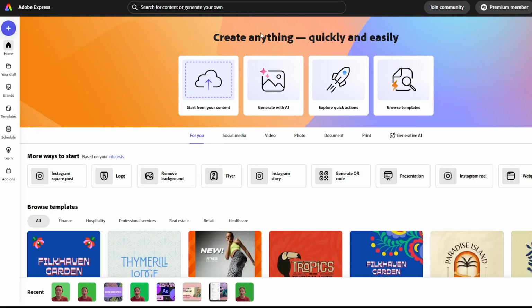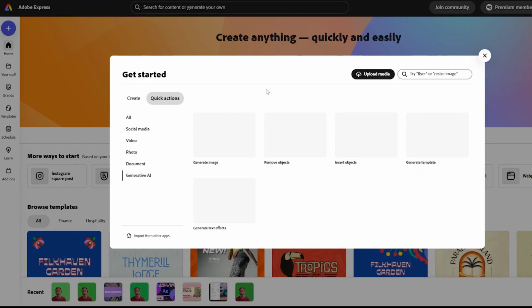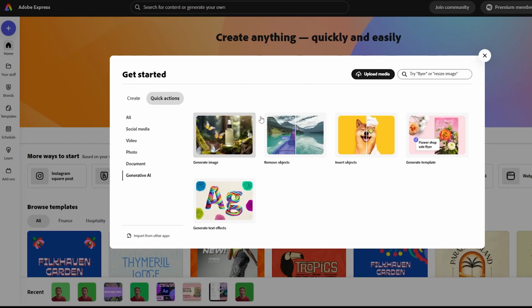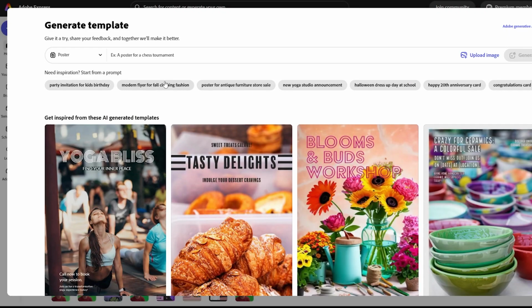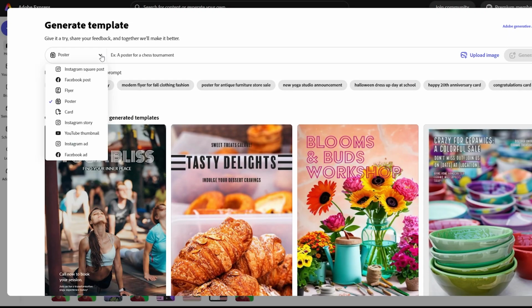Back to the home screen, there's the Generate with AI feature. This is super cool and I love it very much. What I like to use it for is generating templates, because you kind of have an unlimited number of options when you generate them from scratch.